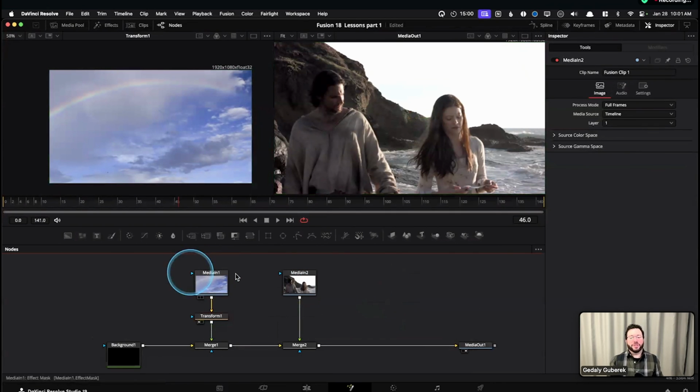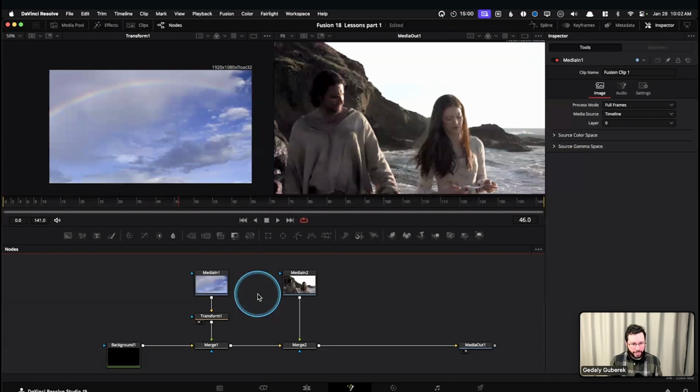If you are dealing with two things that are the same resolution and you're just putting them on top of each other, like a graphic or a title or just two pieces of footage that are exactly the same size, and you don't have anything else to deal with, a Fusion clip is actually a good option. That's why it's a feature in Resolve. It has its uses, but because this is a larger image with a background and we may want to change things around, we can do something different.